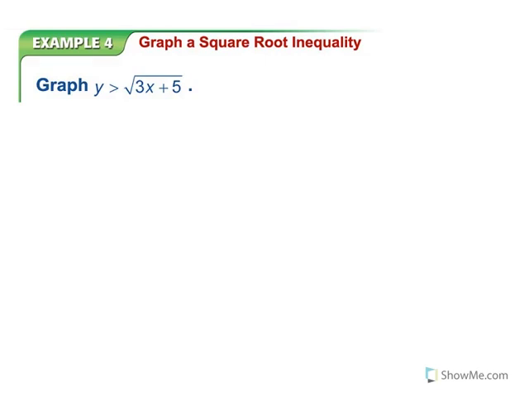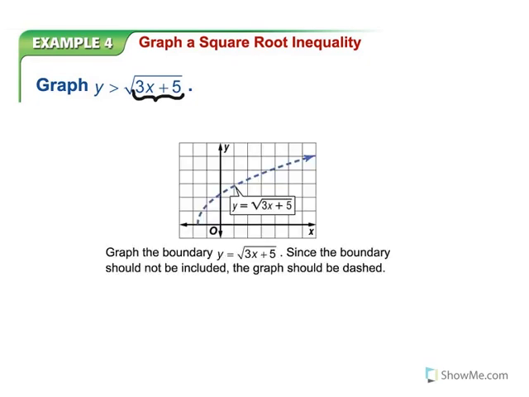Alright, for our last example, we're going to graph y is greater than the square root of 3x plus 5. Alright, so you can actually graph this in your calculator, but I'm going to talk about a couple things. Now, let's look at the transformations first. If you were to figure out what your horizontal compression was, you would actually have to factor out a 3 first, and then you would be able to tell me how far left or right it went, but we're just going to go ahead and graph this in our calculator.